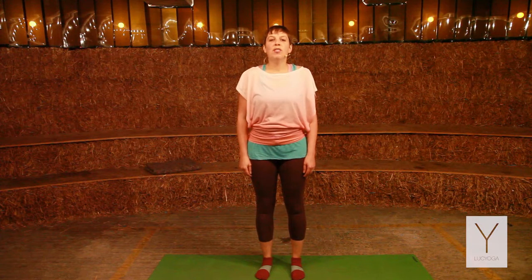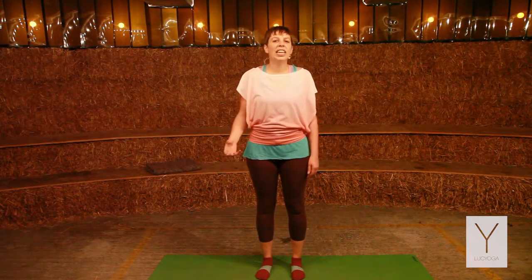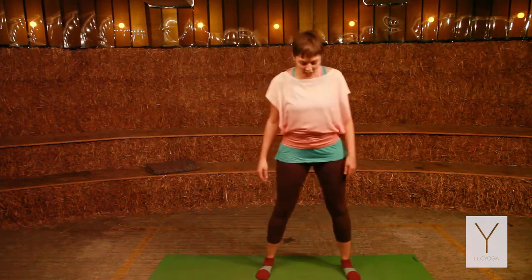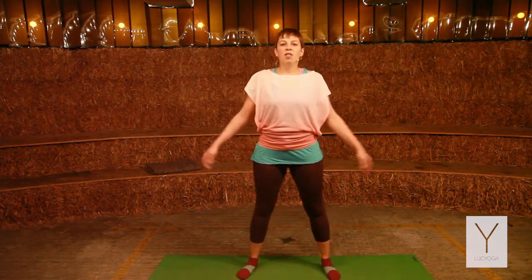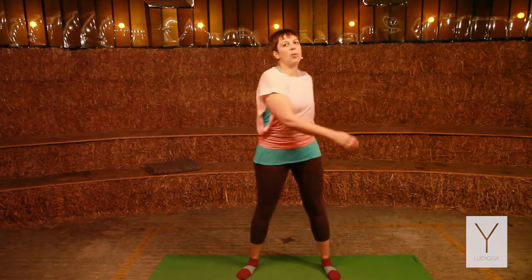The next movement we're going to do is a spinal twist, and this is fantastic for kickstarting your day, or if you're feeling a little stiff and you need to get moving. So first of all, step out so your feet are nice and wide and you feel relaxed and steady, and then just start to swing your arms around your body.